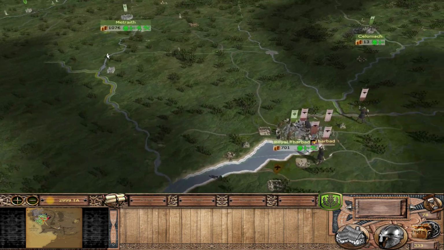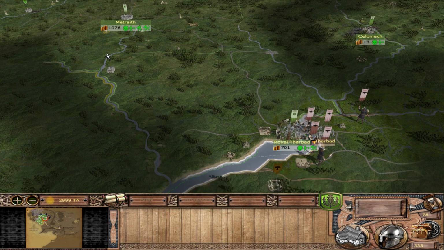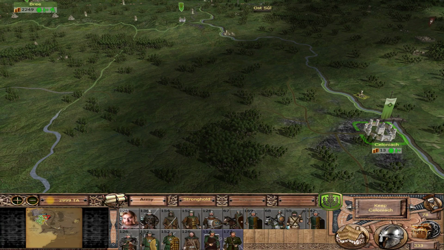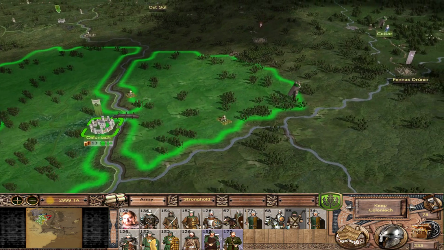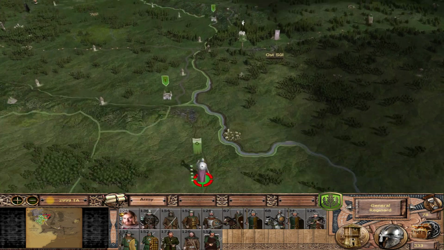And I think I will call it an episode there. So thanks again for watching. In the next episode we will defend Royal Farbad. We've taken Calionnak. And I'm just debating which units to leave behind. Those 55 lumbermen served their purpose. And I'm going to use this army to head north.